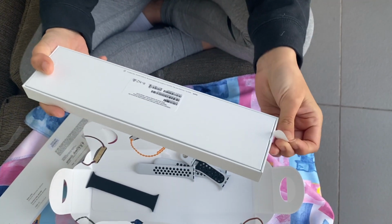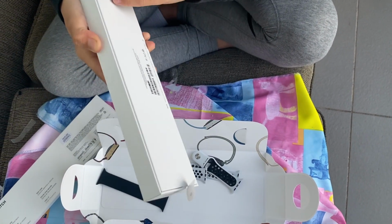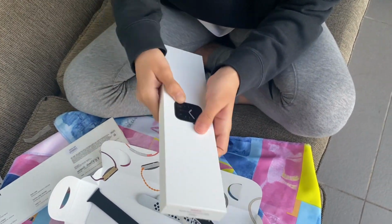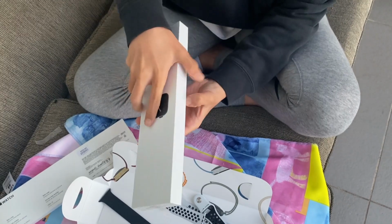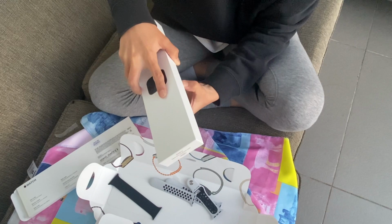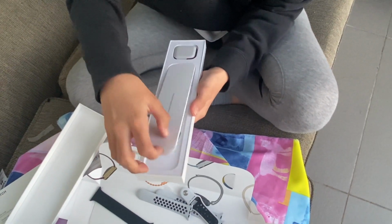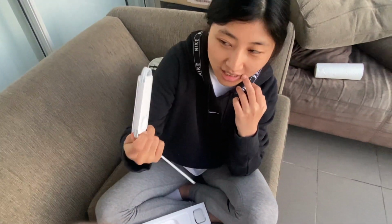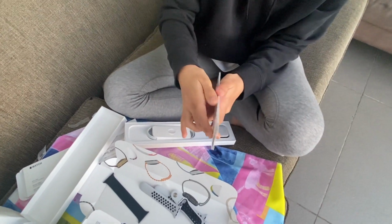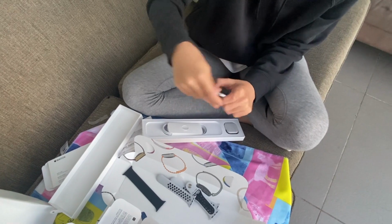Finally, the last one, the main one for iWatch. Main part of the iWatch. I'm going to be opening this one now. And oh my god. I think this is the charger. This is the charger, and this is, I think they have a little manual right here.